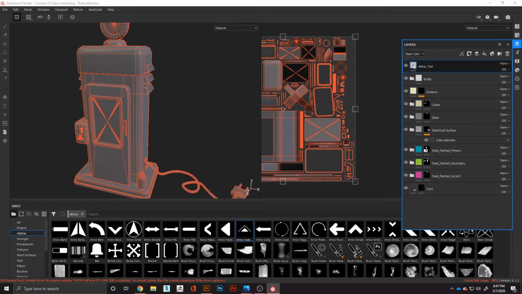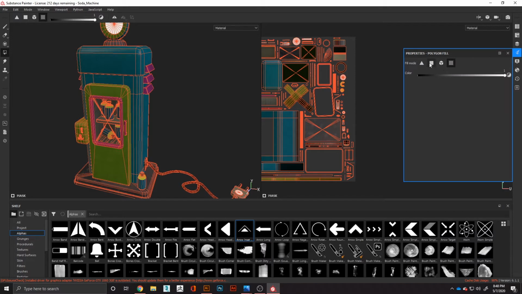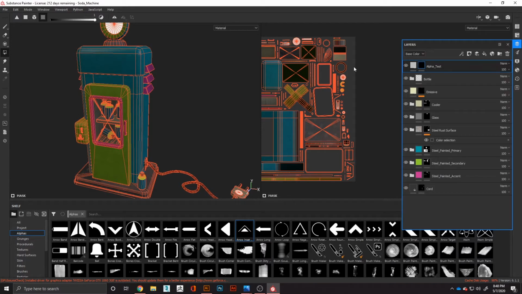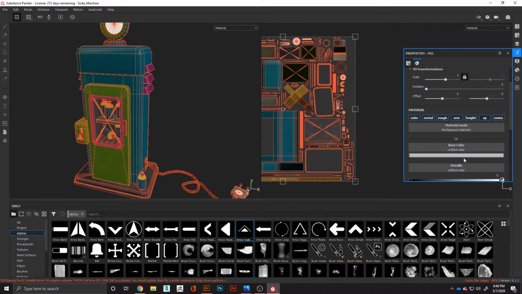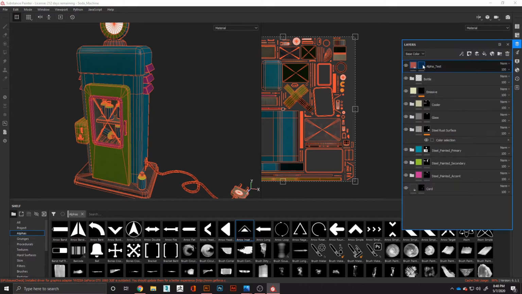The way I like to use alphas is, again, to get a mask. I select my mask, and I just paint how I would. Let's make this a really vibrant color so we can quickly identify it as the result, as you see right here. Anywhere I paint, the mask will be red.